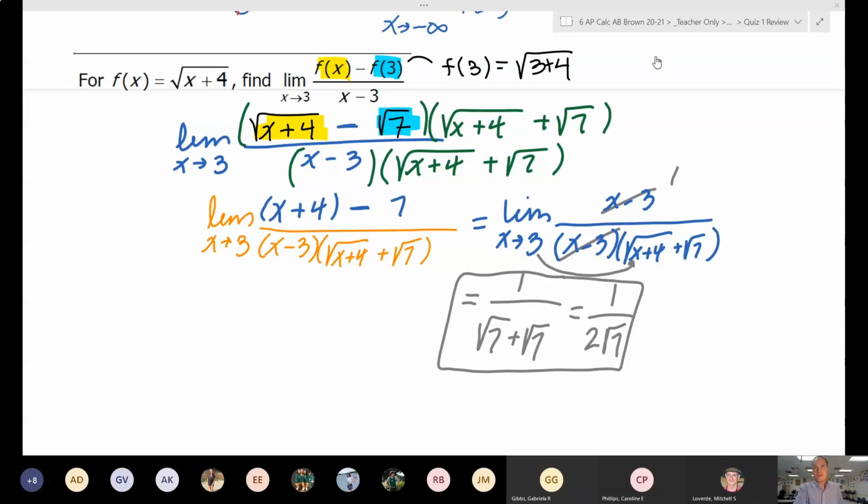But I am expecting this first quiz to be pretty good, especially if you do your homework. I do want to emphasize that again. If you've done your homework and understood it, you should be fine on this quiz because a lot of the questions are going to feel very similar to what you've seen on homework. If that's not a big enough hint for you, I don't know what else to say. But do your homework. Any last minute questions before I turn my camera off?